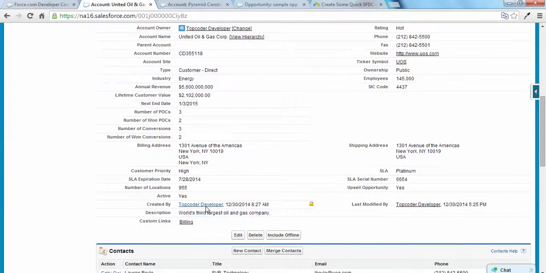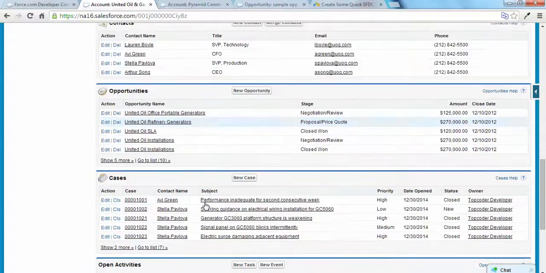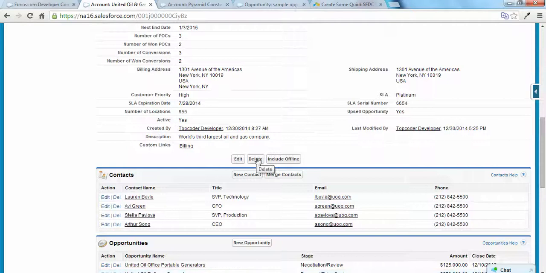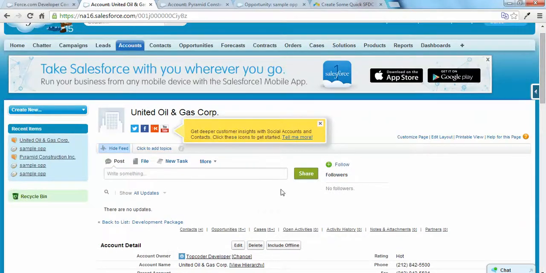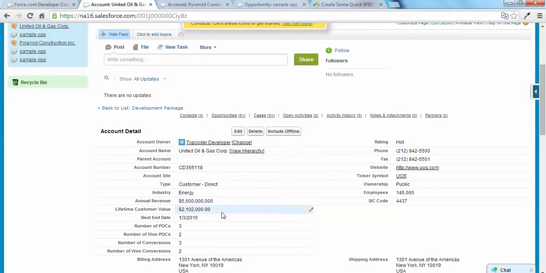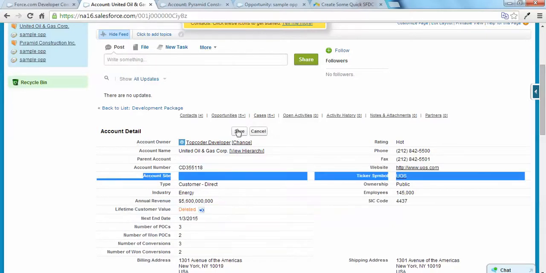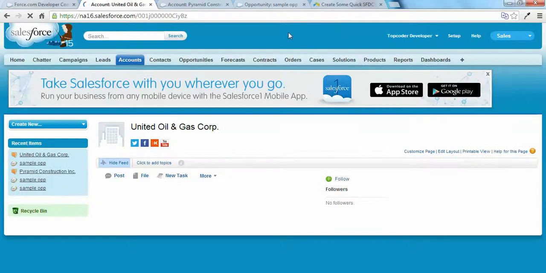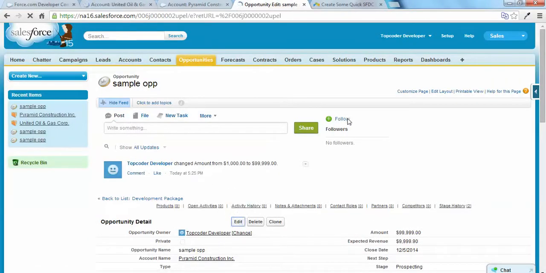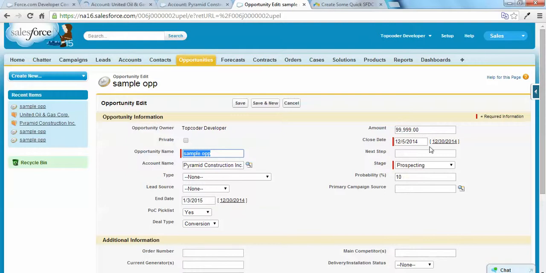Actually it is taking the values from these children, and then it is getting updated from its values, and if it is not null, then it's getting updated. So what I'll do, I will manually change this value to blank and save it. I did it for testing purposes. Essentially this field should be read only from the page layout.